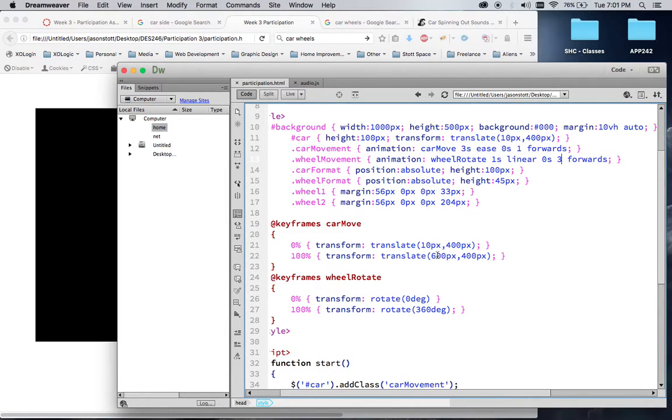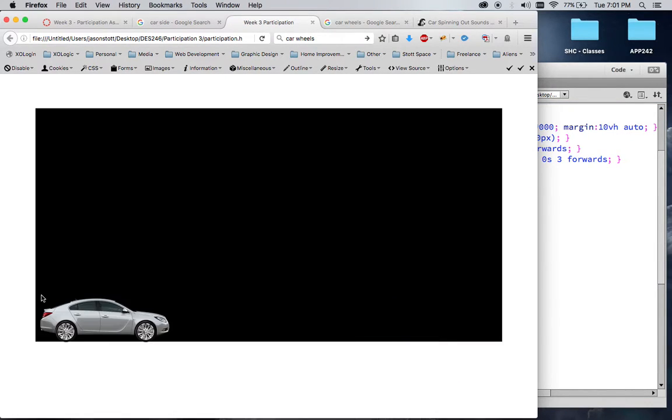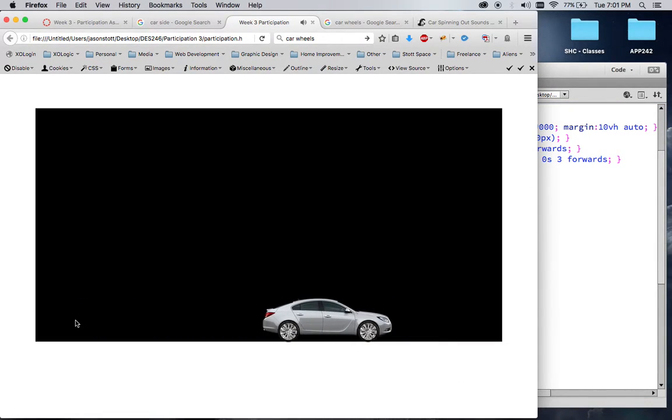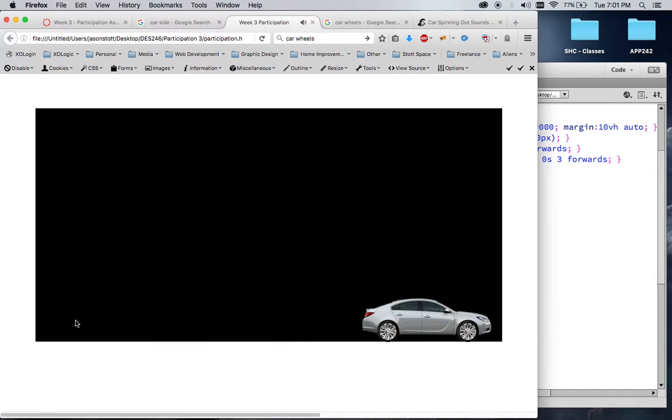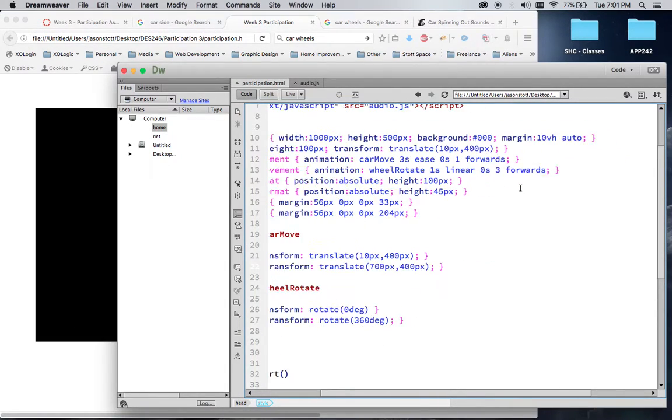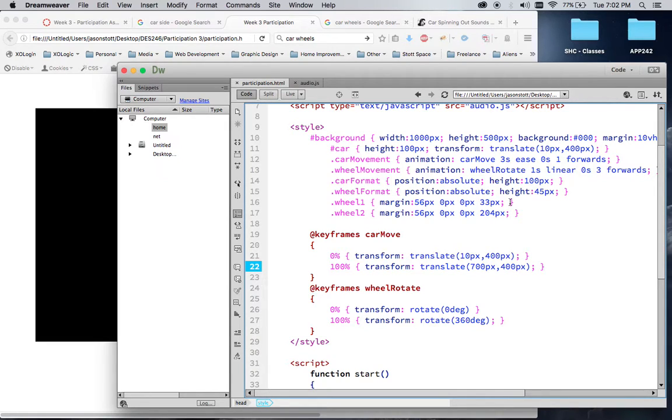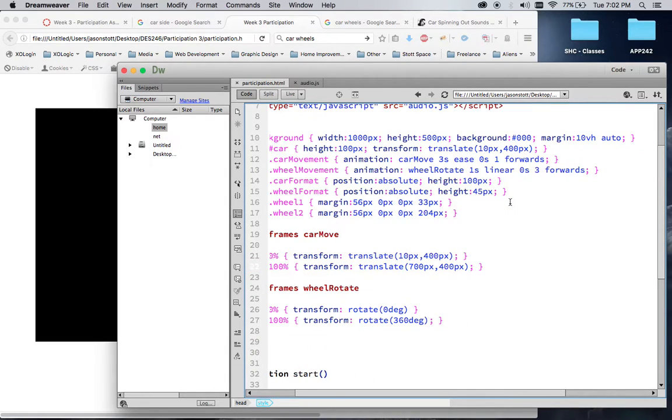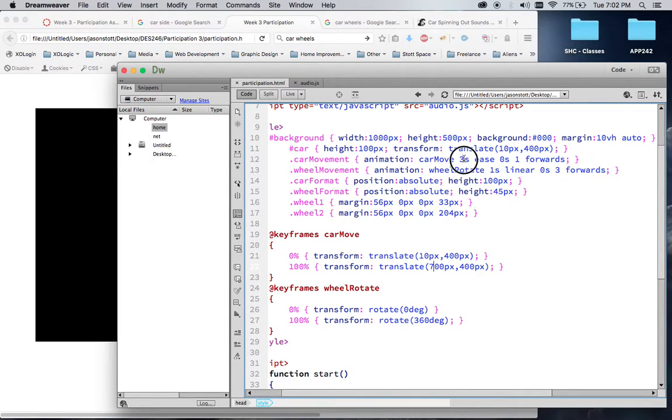And let's move that car further across. So let's have this go over, instead of 600 pixels to the side, let's do 700. And we'll slow down the speed a little bit. Right now we have the car moving, and it takes the animation 3 seconds to complete, so let's change that to 4 seconds.